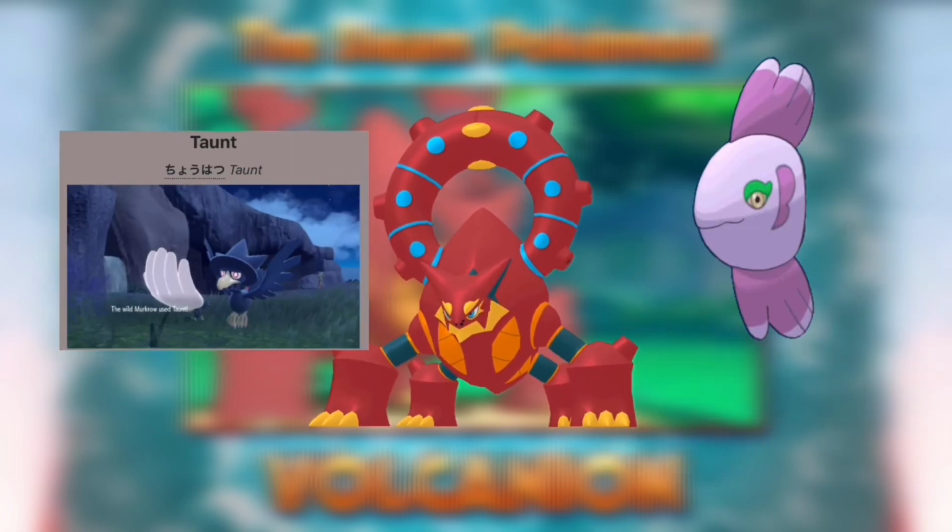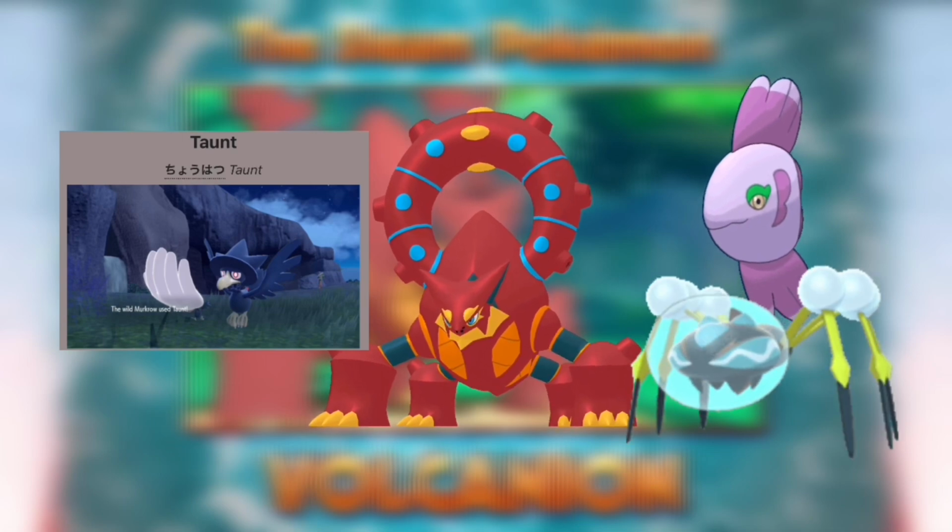Taunt shuts down targets like Alomomola completely and prevents Araquanid from setting webs.